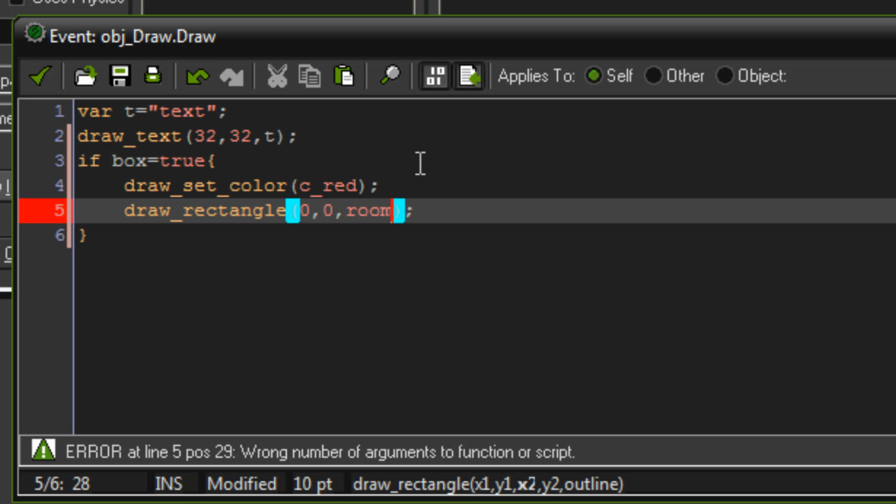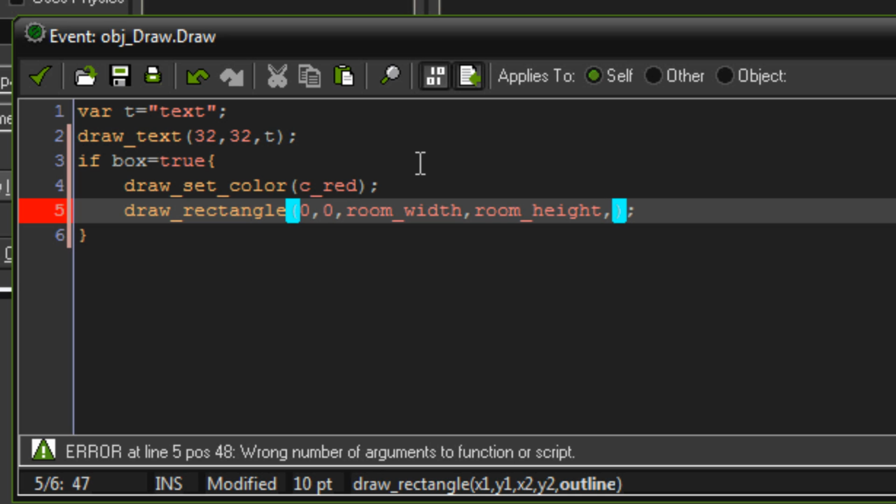So you write room_width, remember using underscores, not spaces, and room_height, just like that. And those will give you your bottom right corner. So they're basically variables that just hold the width and the height of the room in pixels.